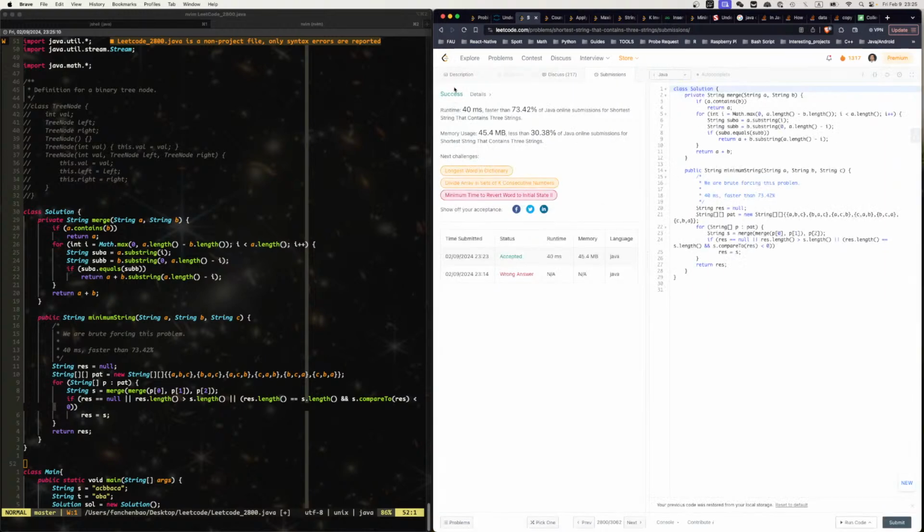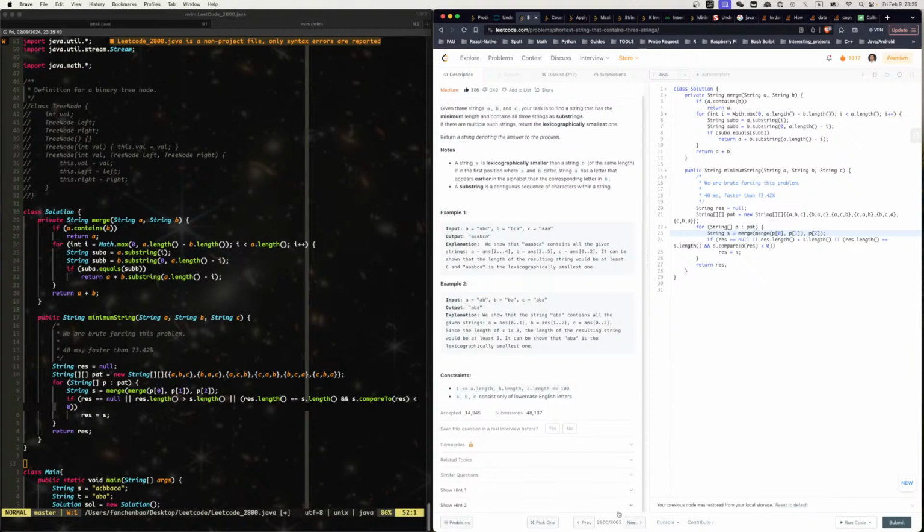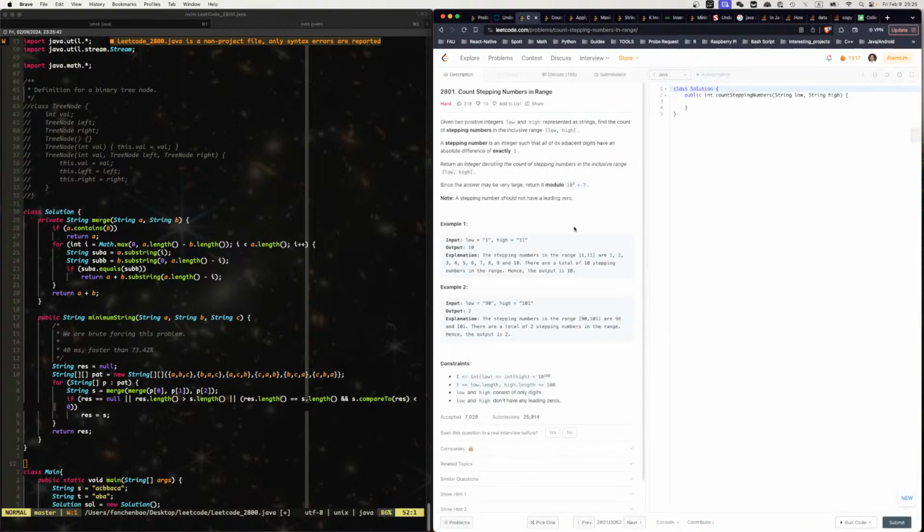I'm not going to compute. There's only 3, so it's fine. I mean, you will have permutations that are actually 6, right? Because we only have 3. So 6 times, then we have 2 merges, right? So each merge is n squared. So 6 times n squared. But anyway, I think it's all right. It's not too bad.